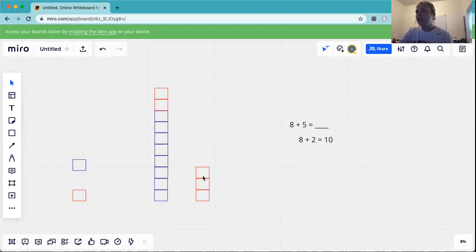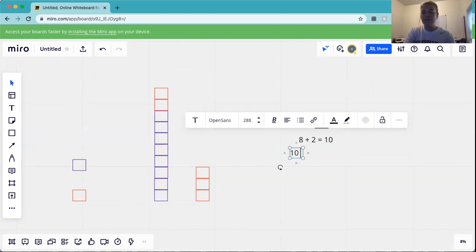All right. Looking at my example here, how many do I have left over now? Since I took 2 from my 5 to make my group of 10, I have 1, 2, 3 left. So I know I have 10 over here now because 8 plus my 2 more of the red equals 10. So now I know that 10 plus 3 of my red left equals 13. So 10, 11, 12, 13.